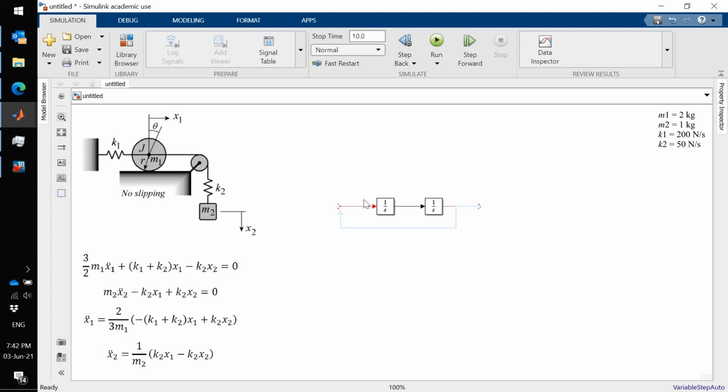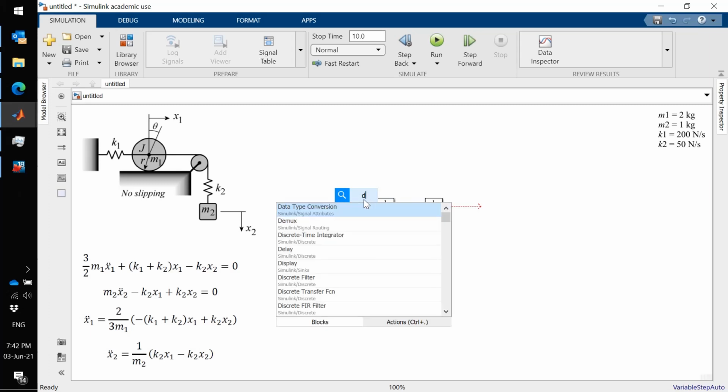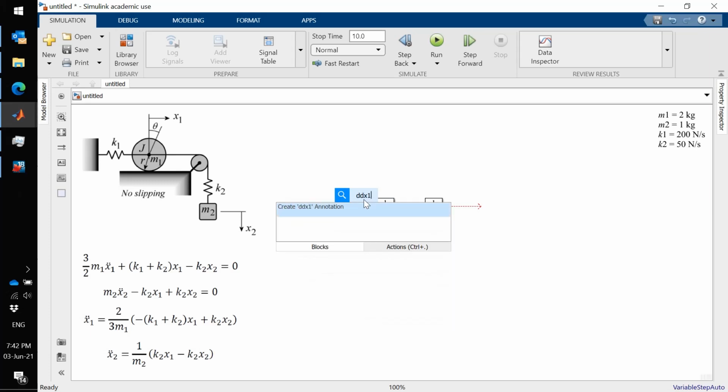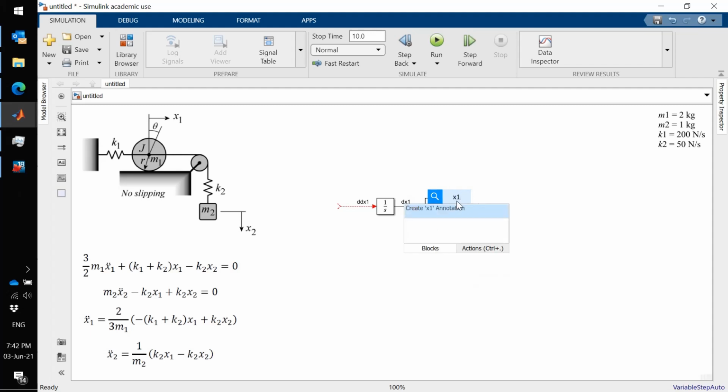Here we have the acceleration, x1 double dot, and on this right here we have dx1, the velocity of x1 or x1 dot, and finally the output of the second integrator is the variable x1.